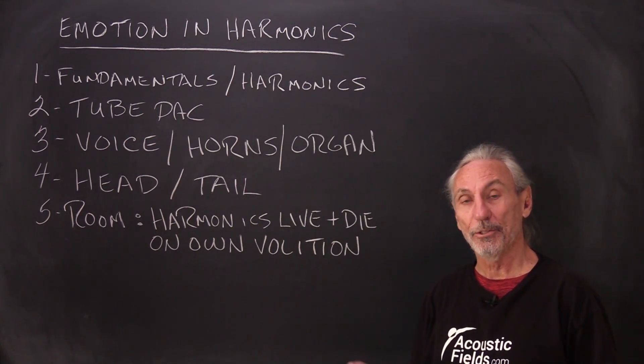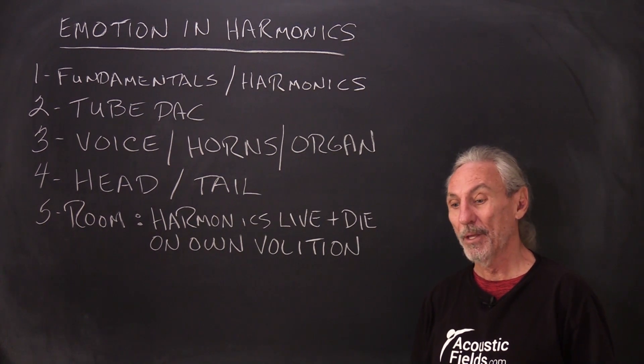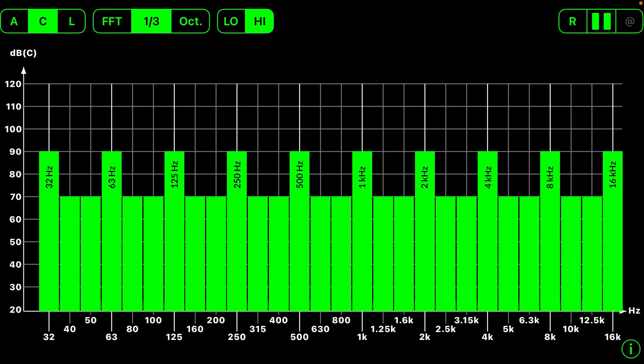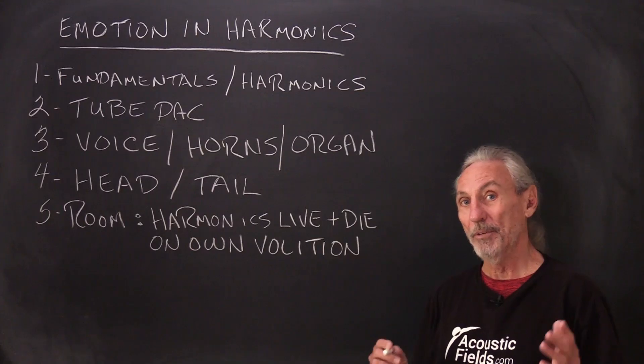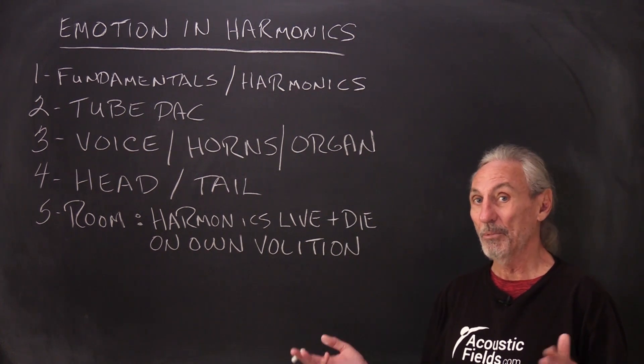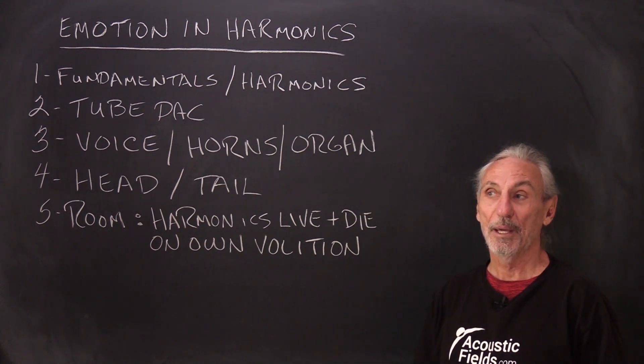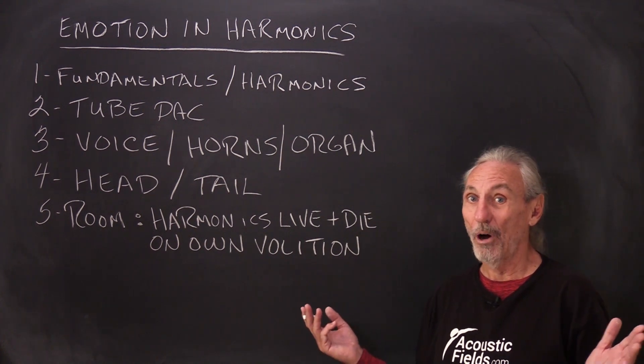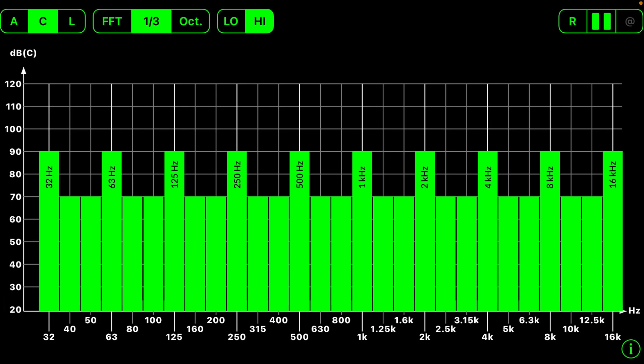Now we've done many videos on fundamentals and harmonics, and you can see that there's a direct relationship in this graphic between fundamentals and harmonics. A fundamental of 32 is a 64 cycle issue, can be 125, can be all the way up the road as you can see in the graphic.